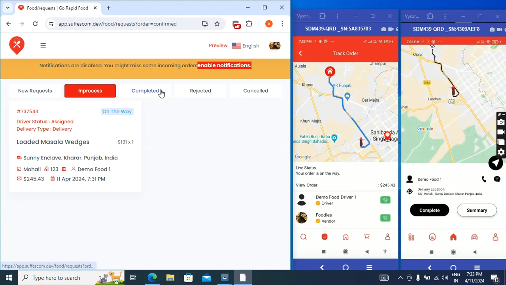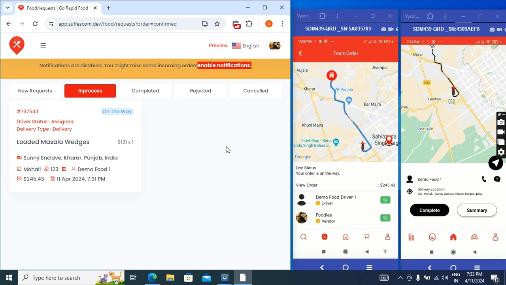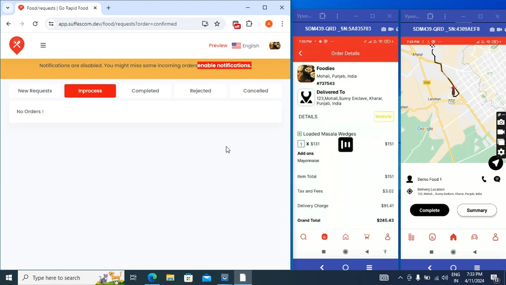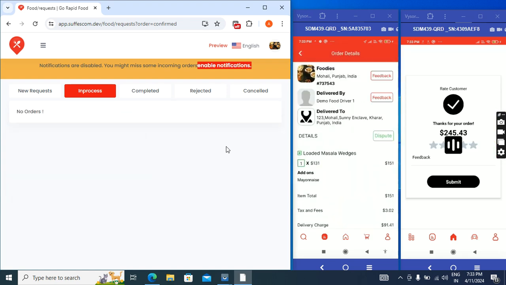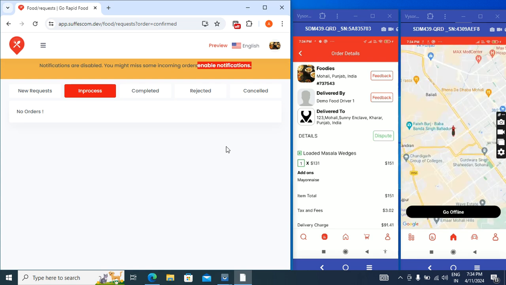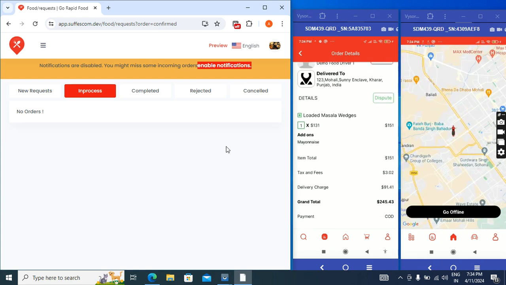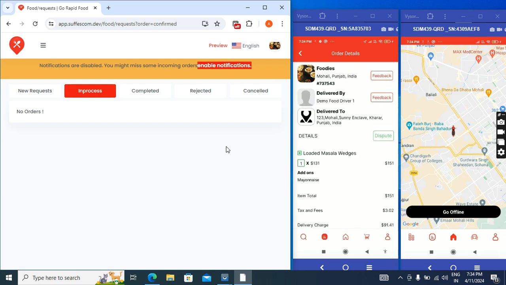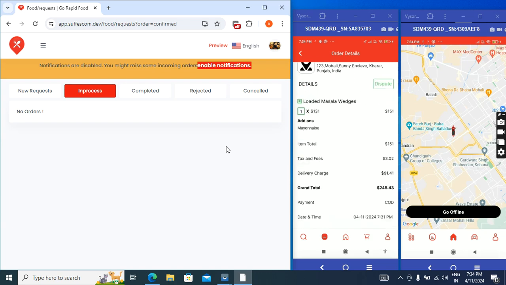So now the order is on the way, and once I have reached the customer's destination as a driver, I'll be able to click on this complete button and the order gets completed. And as a driver, I'll be able to give ratings to the customer for the customer's behavior and submit this option.